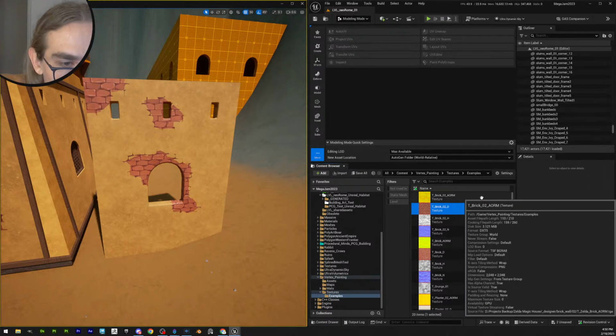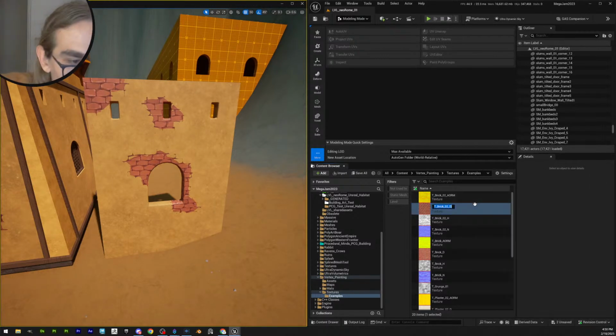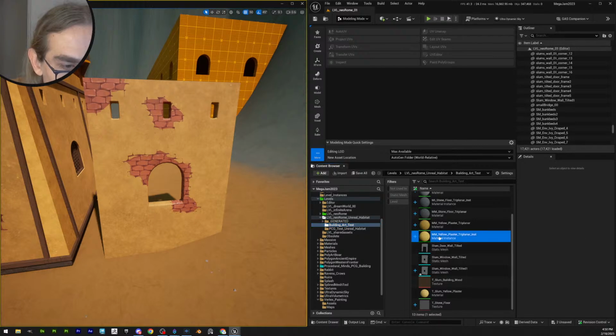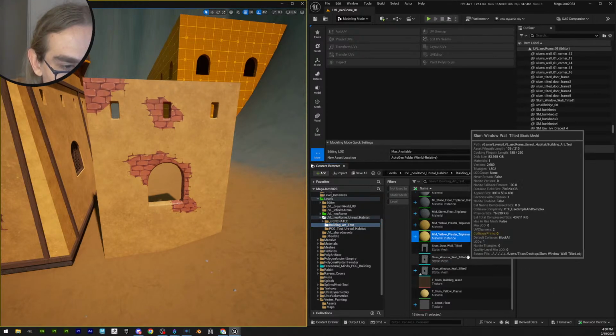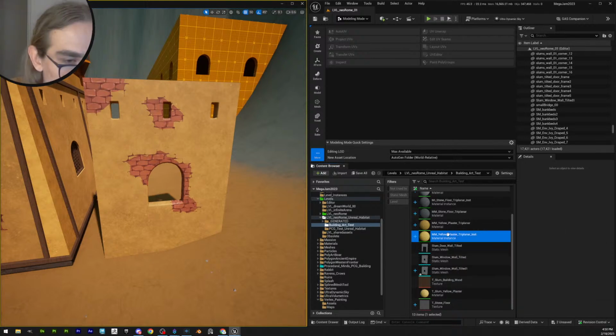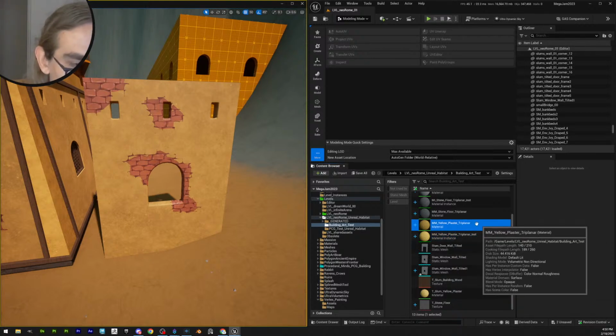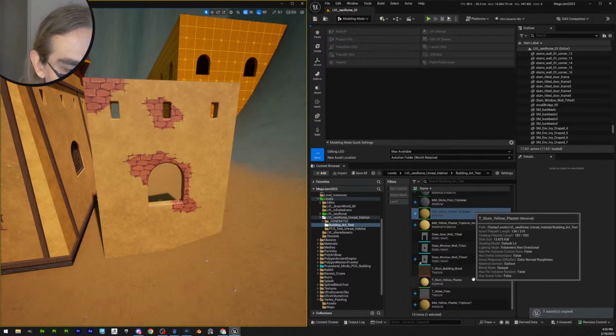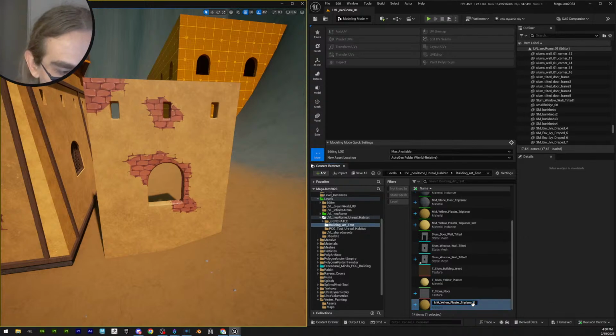Okay, I'm gonna copy this texture name and I'm going to make a copy of this master material and I'm just going to call it a bricks triplanar.